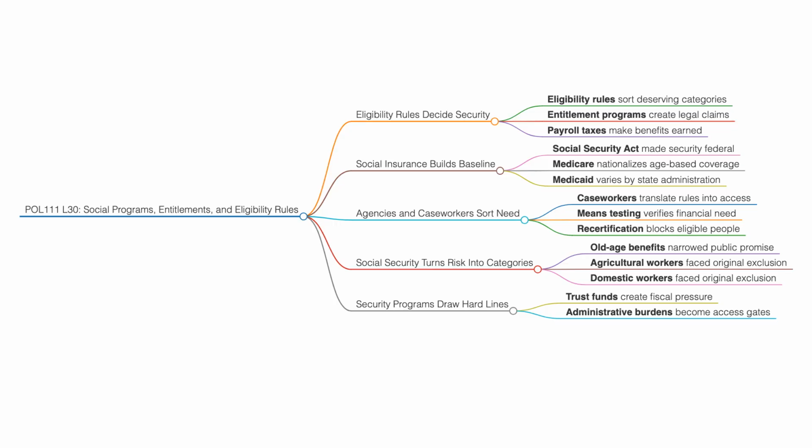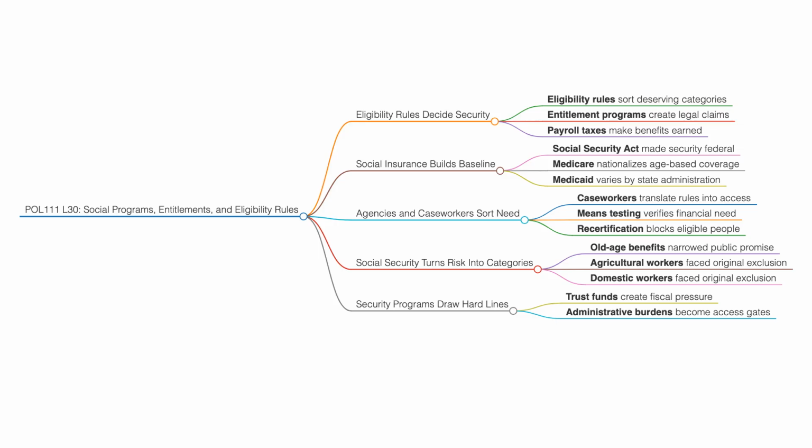Social programs cannot be judged by intention alone. Intention counts, but design decides whether the program works. A program may aim to protect dignity and still exclude eligible people through paperwork. A program may aim to prevent fraud and still waste public money through poor oversight. A program may aim to reward work and still punish caregivers, disabled people, or workers in unstable labor markets. A program may be popular and still face funding strain.